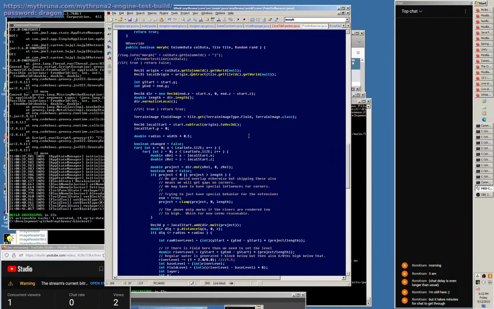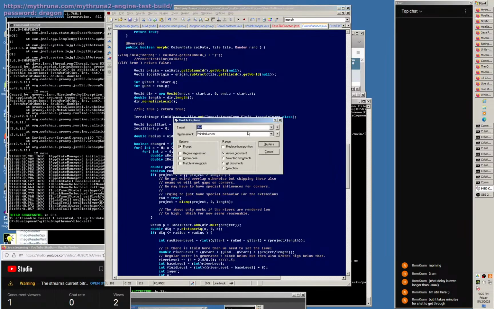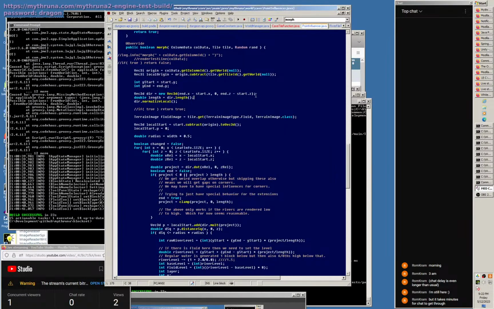I think just replace everything that says. Okay, I'm going to have to do some minimal stuff here because if we were doing the line influencer, I could just steal river directly, but we're not. So I do actually have to. Don't think we need Y start or Y. We don't need dir, we don't need length, we don't need none of that stuff.